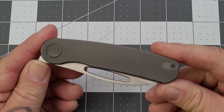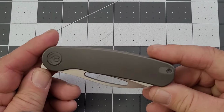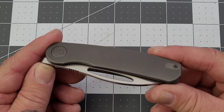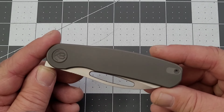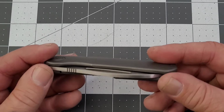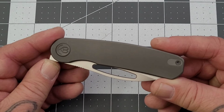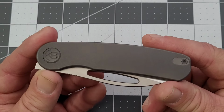Well, we have got another Kubey knife to check out today. Now this one actually comes to us kind of sort of from our good friend Loot 10. You guys know him also as New Breed EDC. That is his knife company. Loot 10, of course, is his Instagram moniker. But a design collaboration with Kubey. This is his latest design. And I tell you what, it's pretty cool. I'm kind of digging it.